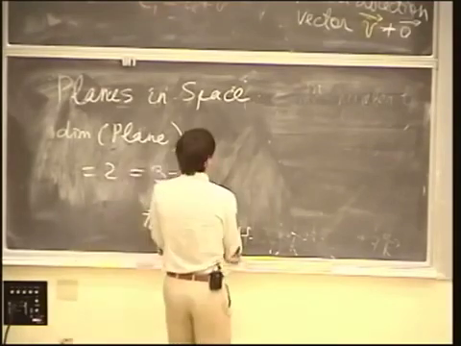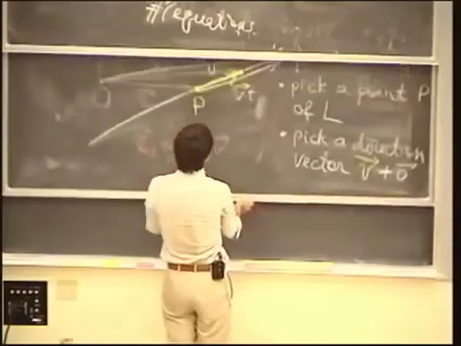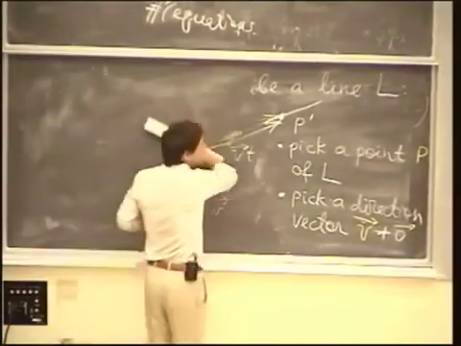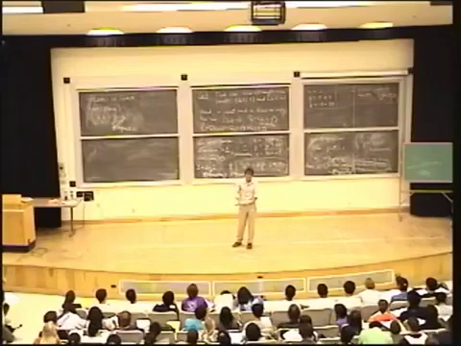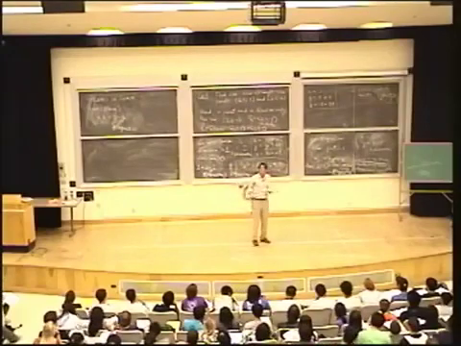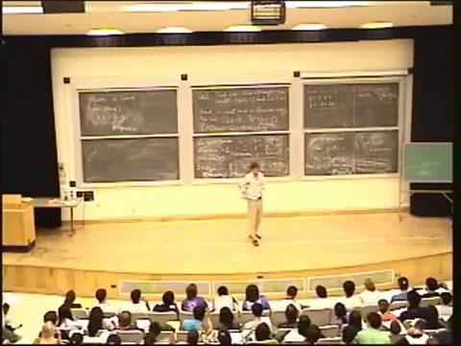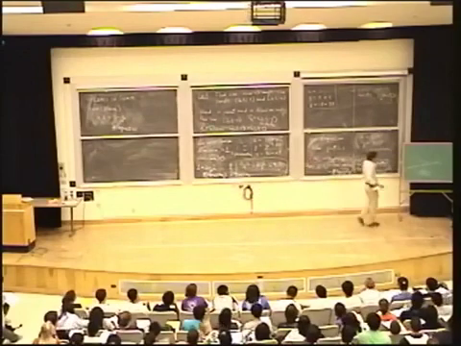And the point is that there is a very nice way to get to this equation, because a plane can also be determined by a vector and a point. So remember we discussed that a line can be determined by a point on this line and a direction vector. In the case of a plane, there's no direction vector. If there were, it would be a curve. It would be one-dimensional. So instead of talking about the direction vector of a plane, it is much wiser to talk about a perpendicular vector to a plane.